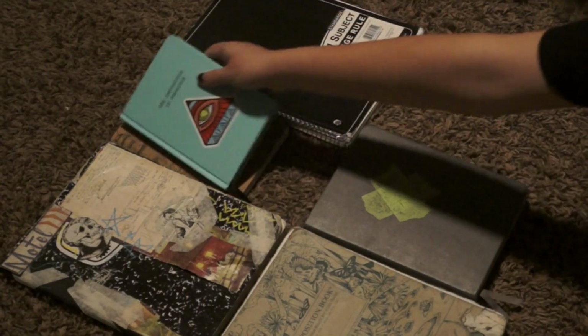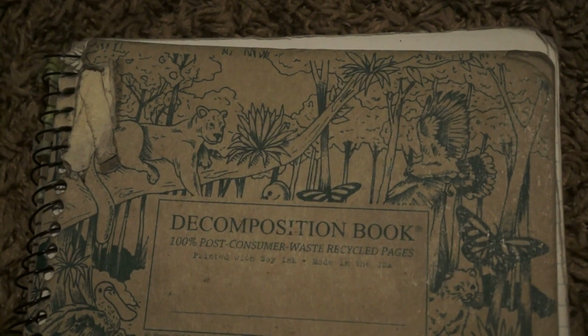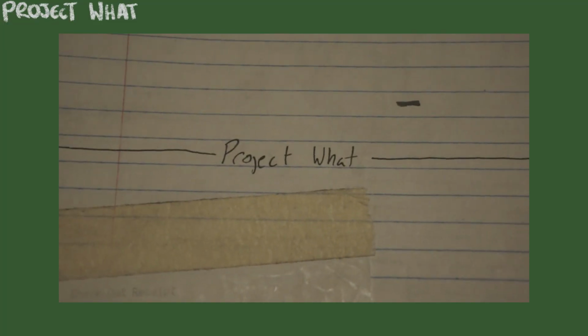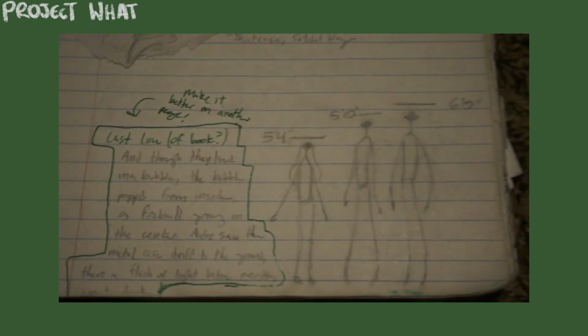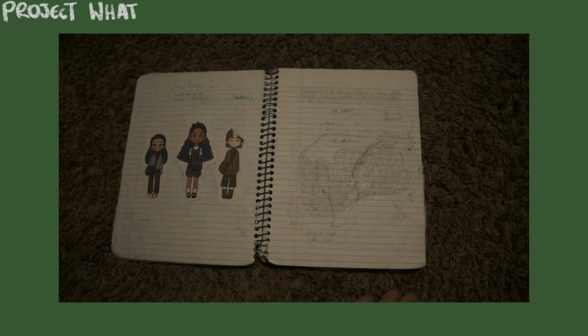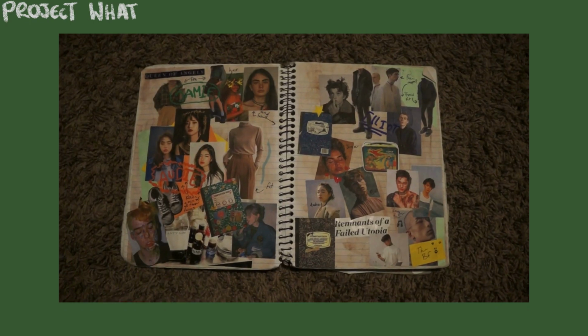So, just as a reference, so you could see how my notebooks are laid out, let's go through the grandmaster of my projects, Project 1. This is clearly the most used notebook I have so far, maybe except for Project Quest, but in terms of length of use, this one is definitely the longest. I started with character design in this notebook, as I tend to do with most projects now. Then I thought I'd make character profiles. Side note, I've tried to make character profiles for these 3 main characters maybe 4 times by now, and each time I have failed and never actually filled them out.